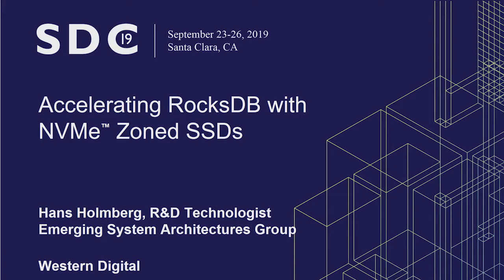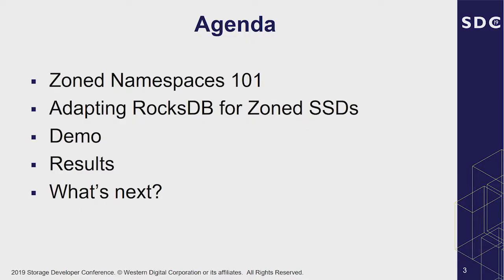And that's why I'm talking about RocksDB and how we put that on top of a zone SSD. If you look into the agenda a bit, I'll start with a crash course into zone namespaces. I think there's a lot of new things, and the interface is different from the normal LBA interface. So let me also give you an introduction to that so everyone's on the same page.